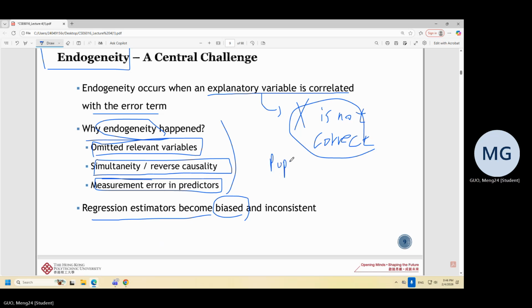Here, population, the world. Here, we assume there is a value, the perfect knowledge, beta.